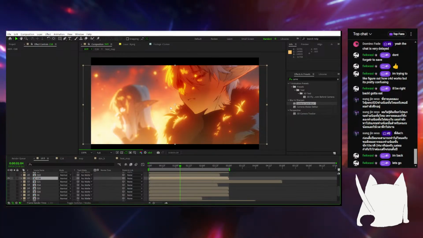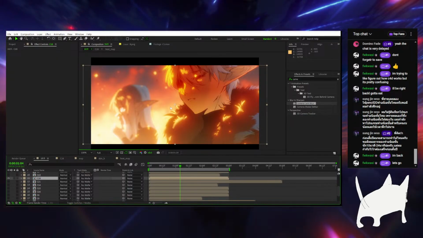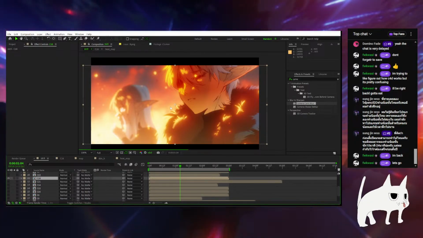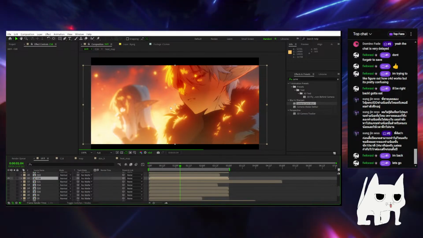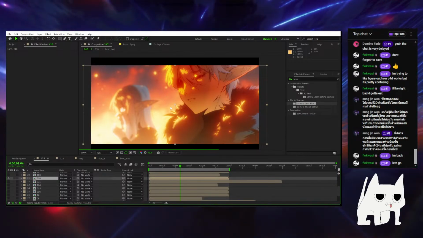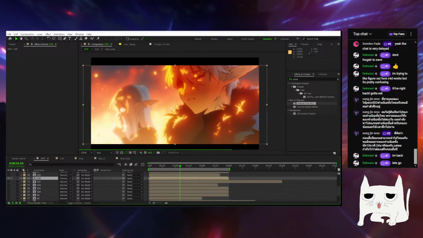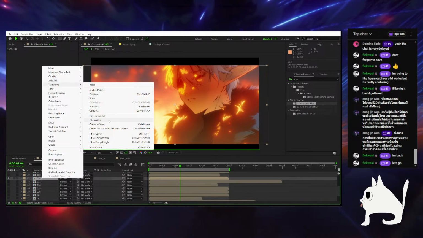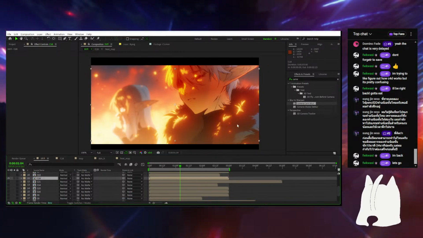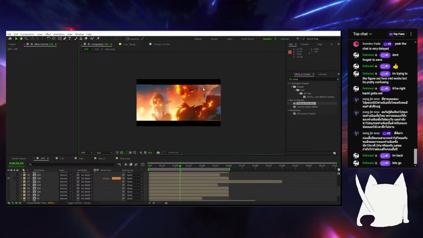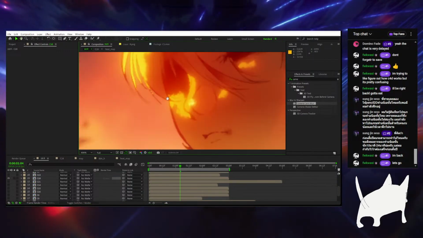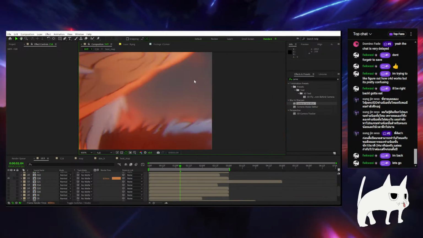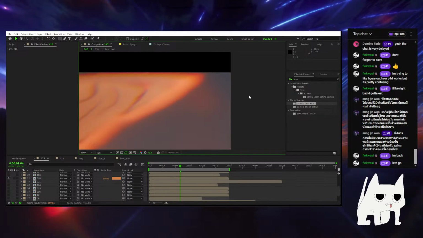Yeah. I'm adding the heat distortion right now. It's almost done. It's gonna take me like 10 years to render this, I think. There we go. I'm going to have a little bit of this distortion right here. Let me check on the edge. Yeah, I don't see any issue.